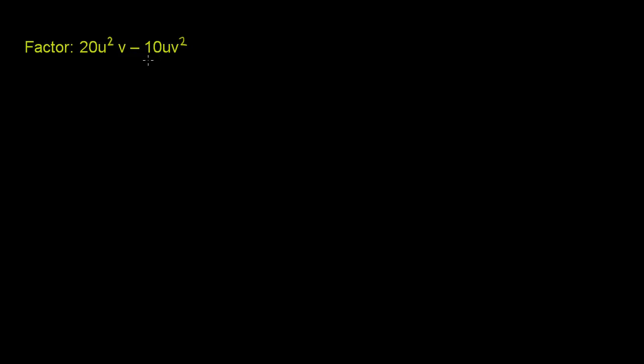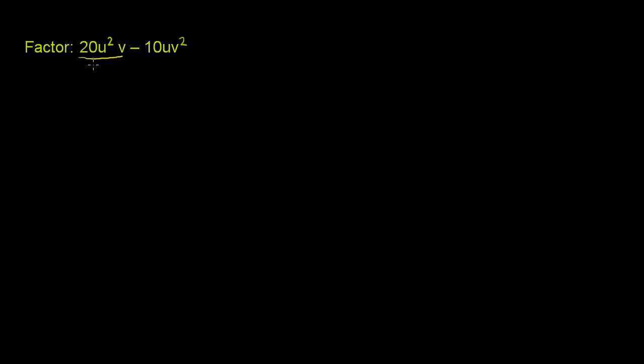The easiest way we can do that is to say, hey, is there any common factor? In particular, let's find the greatest common factor of each of these terms and then divide that out. Or you can almost imagine undistributing it out. Eventually you'll be able to do this in your head, but we'll work through it step by step right now. So what is 20u squared v if we factor it out?